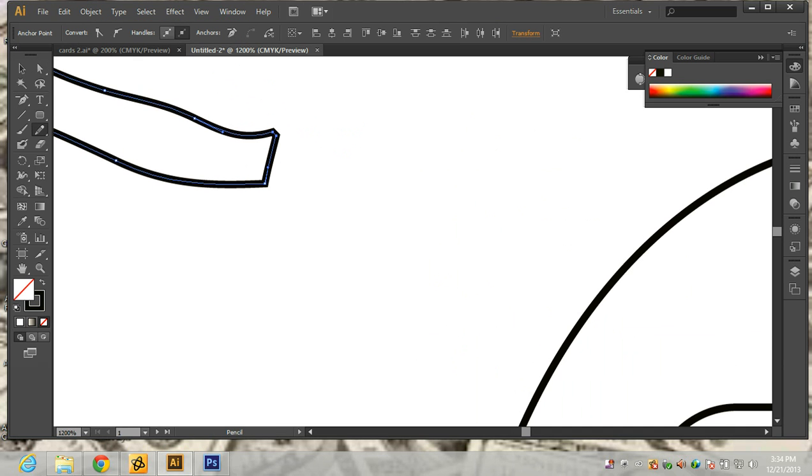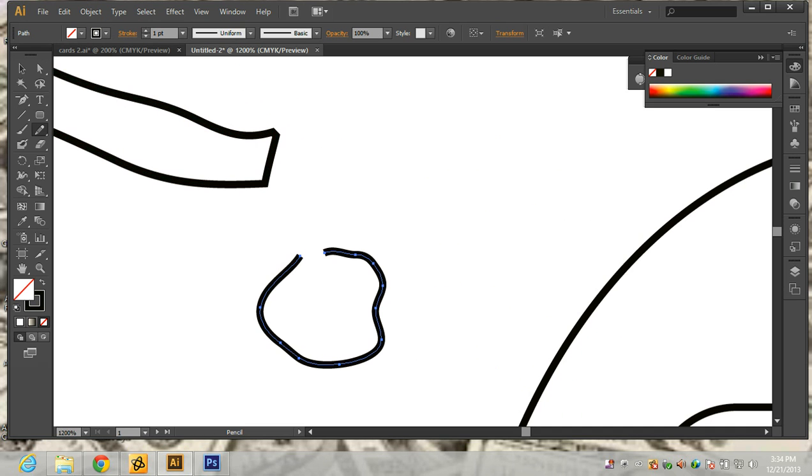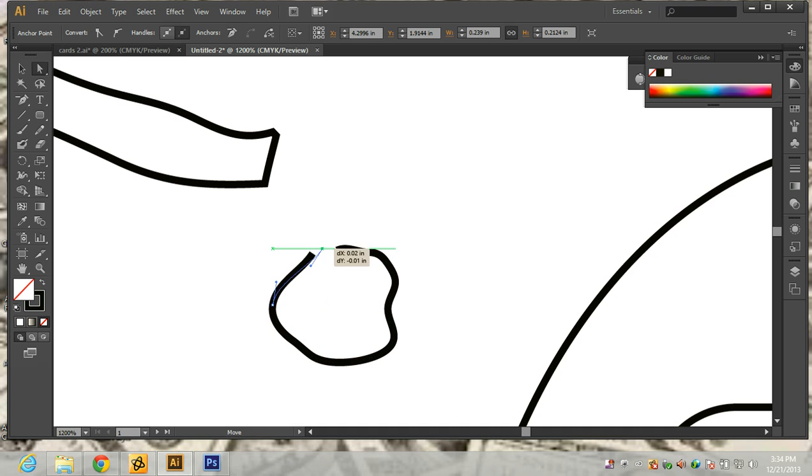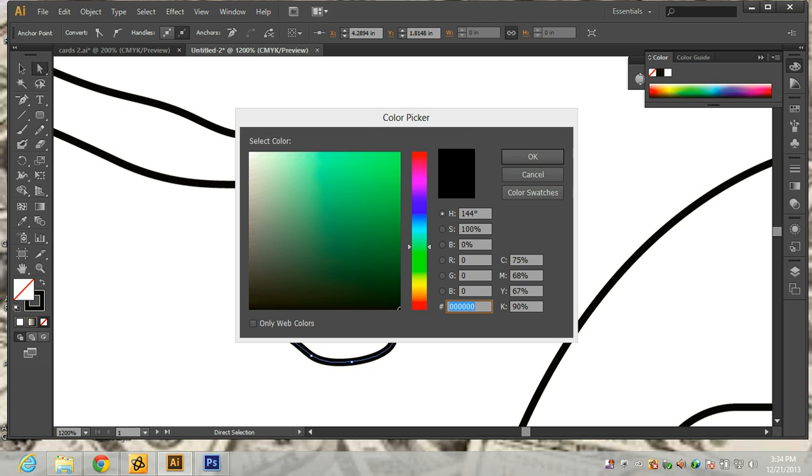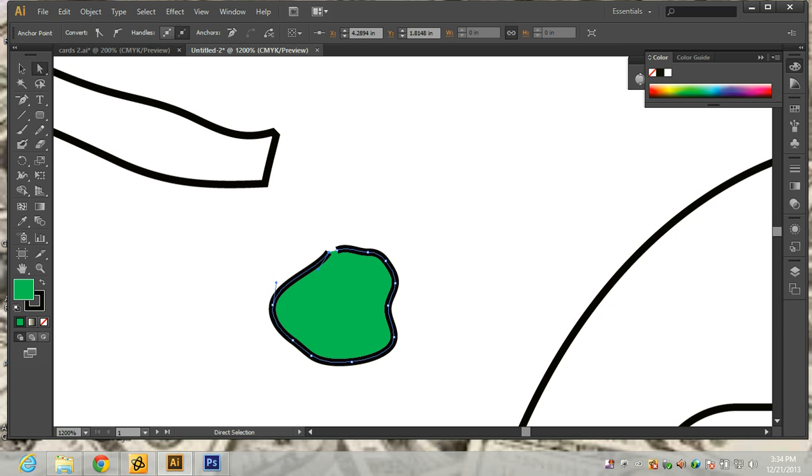Why is this important? Because look at this. If you do that and it's not joined, even just a little bit, and then you double click in order to move it, even just a little bit, and I want to fill it with a color, and you pick a color, it's like, okay, I'll do it, but I'm just letting you know. I didn't know that it would do that. Well, I guess it does that. It's like, I'll just fill what I can. Okay, alright, well, that's how that works.